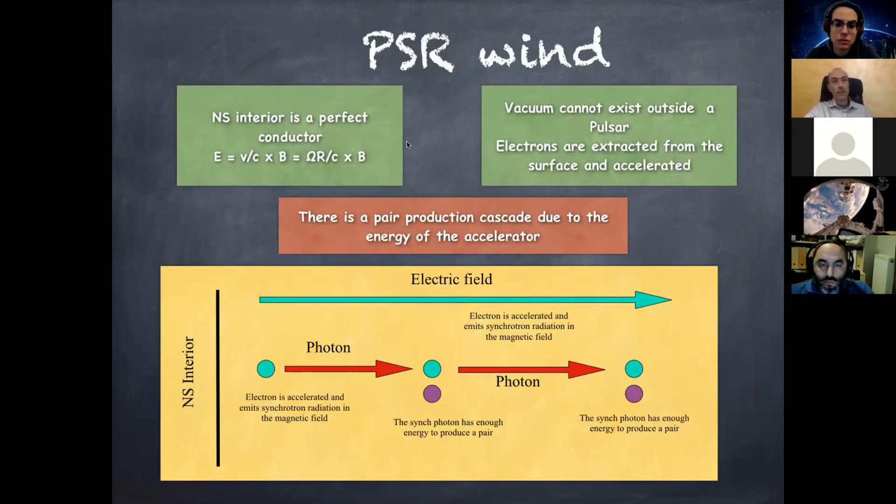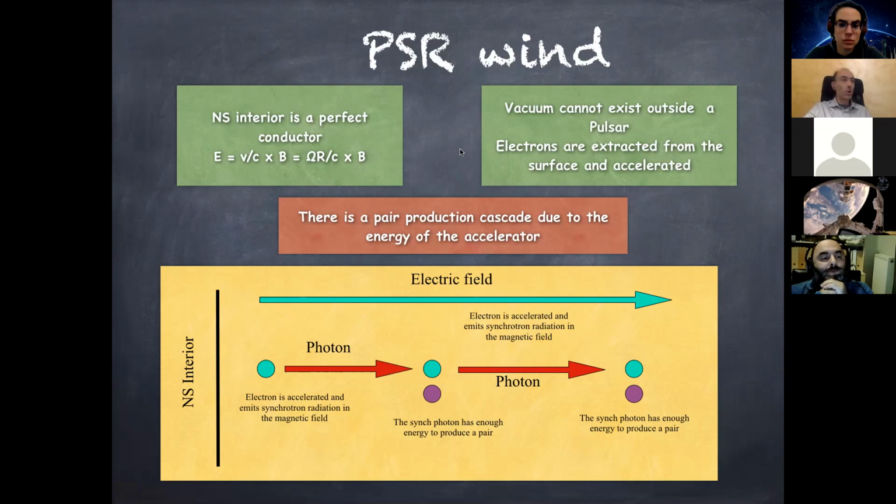Now, what is going on here is that the interior of the neutron star can be thought of as a perfect conductor. You have a very degenerate system, electrons are fully degenerate. So any form of resistivity is strongly forbidden by Pauli blocking. And if you try to set a vacuum outside, you will immediately find that the condition at the surface of the conductor is such that you get an electric field parallel to the magnetic field outside of the neutron star. This is an unscreened electric field.